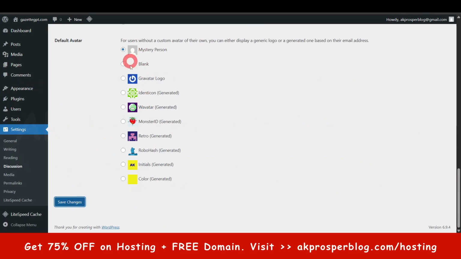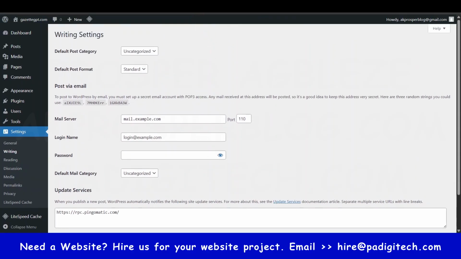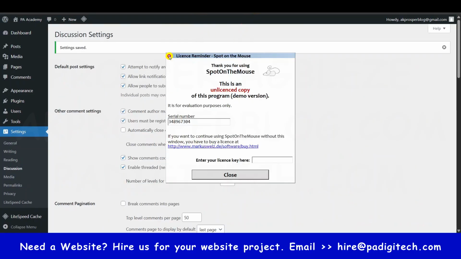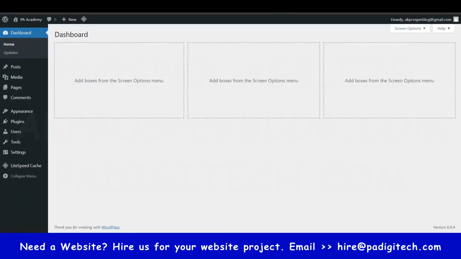So if you want to work on your avatar, you can do that from here. Okay. So I think I only updated general discussion. All right. So those are the options that are available under settings, and we've looked at the menu. All right, so the next thing I want to do now, so let me come back to my dashboard.